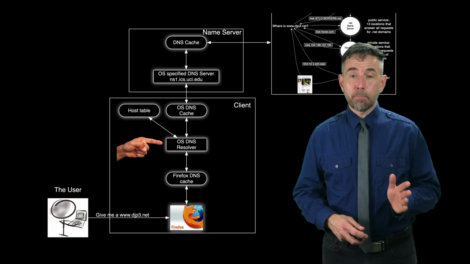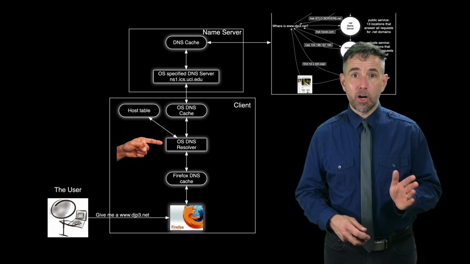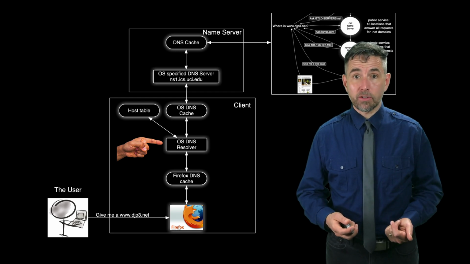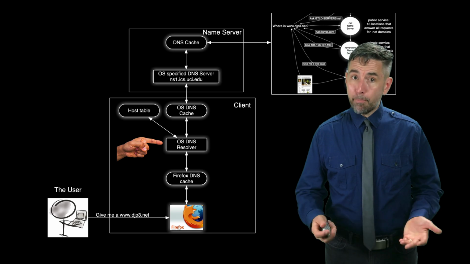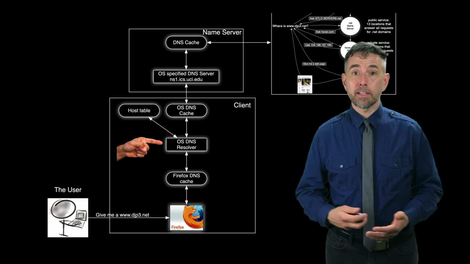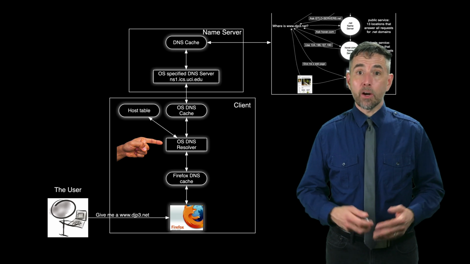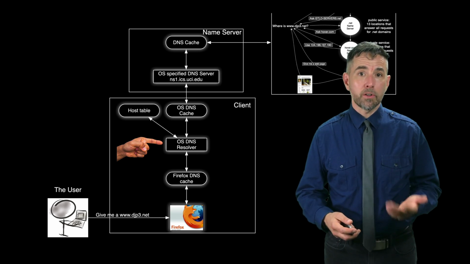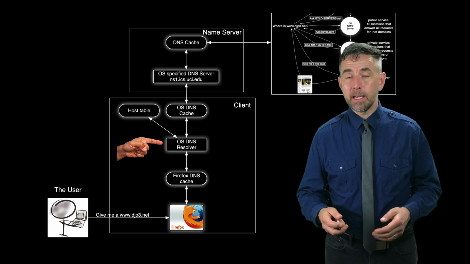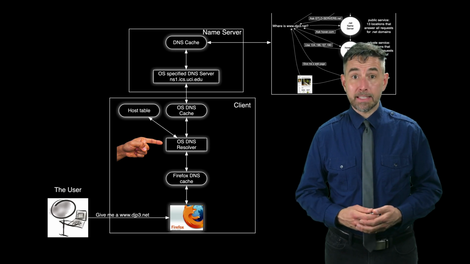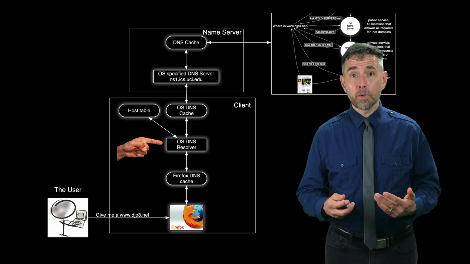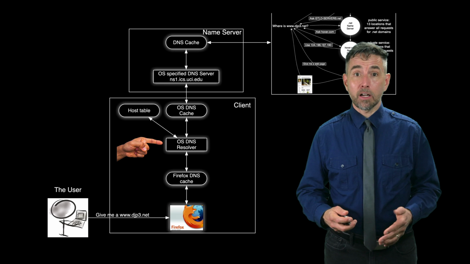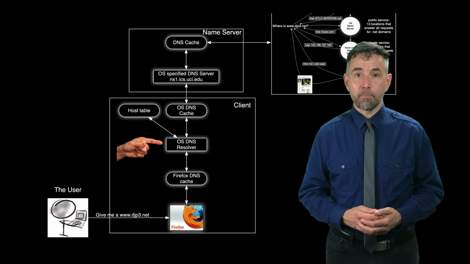If there's no translation that's permanently set up in the host table to bypass the DNS system, then the operating system maintains its own cache. It will look in that location for a translation. If the operating system has never seen this before, it will go out to the telecommunication provider that you're working with in order to see if that translation is present there. This would be a company like Cox or your university ISP or your work ISP, Verizon, O2, Orange. Companies like this provide a DNS cache to reduce the amount of bandwidth that's going out of their system to the rest of the internet, and also to make their clients have a fast experience with the internet.